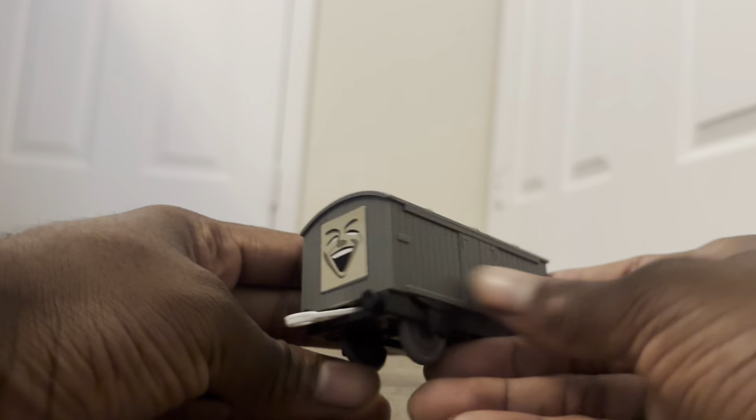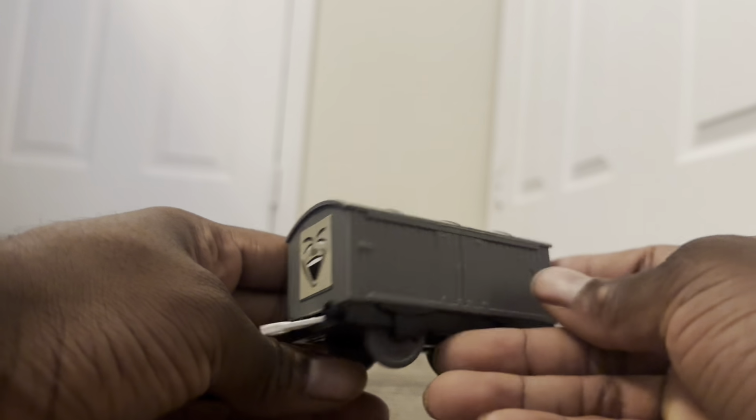All right, so now we got the troublesome van. This one is in really good condition. And even though I got 10 of them, just got 10 of them. But that's not the good part. In a minute, you're going to see the amount I have of these. Well, actually, not a minute. I might just go ahead and show y'all it now. But this is a perfect piece of rolling stock that you could put on any type of long train that you want to set up.